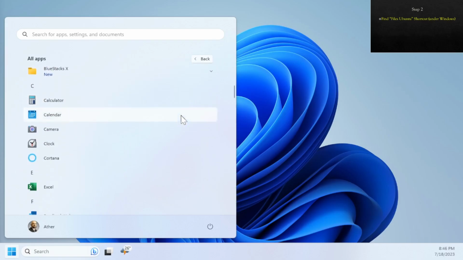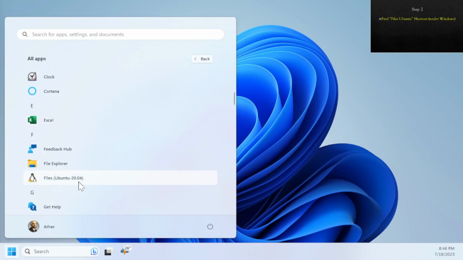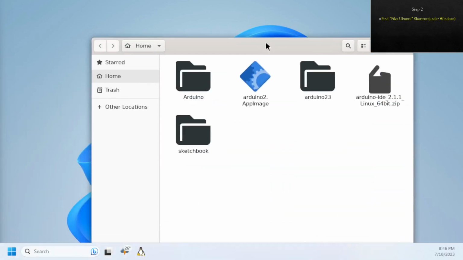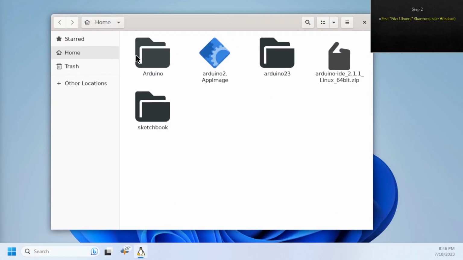If I click on this shortcut, the file manager of Linux runs without running the command and then running Nautilus. So this file manager automatically runs with a single click.